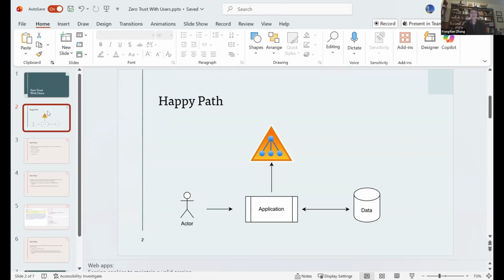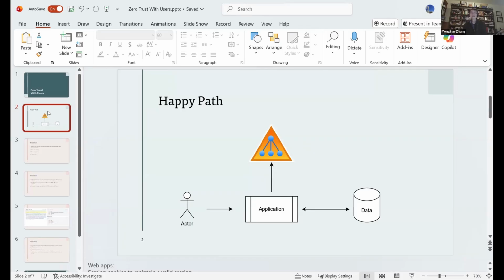From a software perspective, most of the developers, when we develop an application, we follow a happy path. Basically, those are the functions we need to provide the user. We break that workflow into multiple modules, and this is a very high level, very simplified workflow. The user interacts with the application, and most of the time the application will validate that user, going through a third party or internal authentication process.